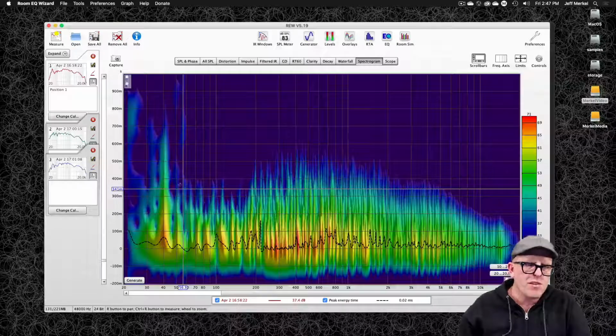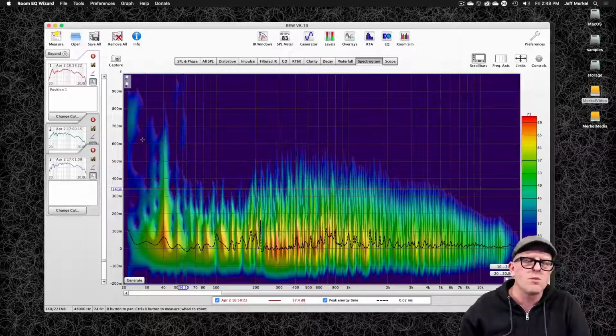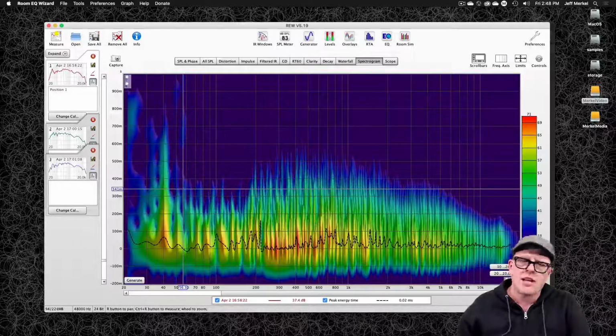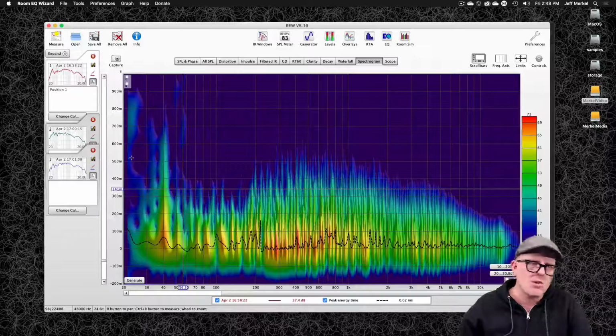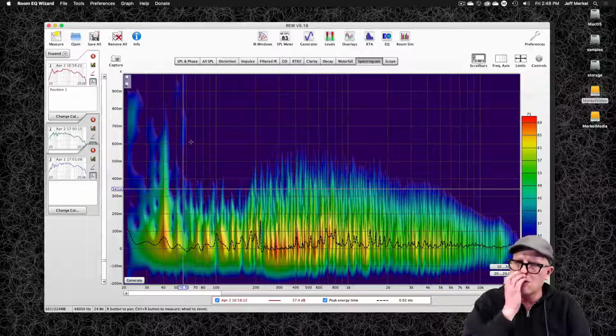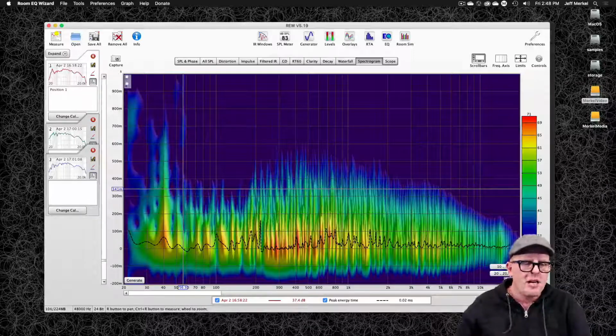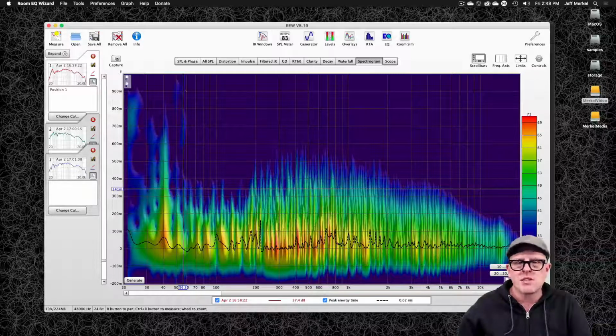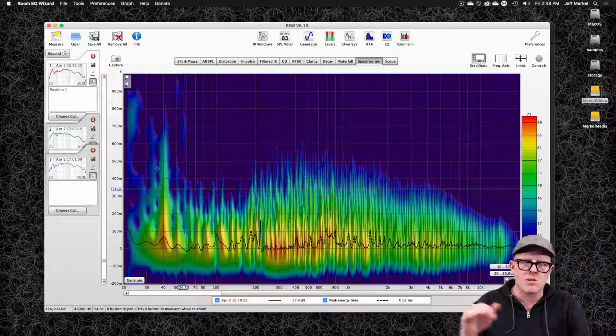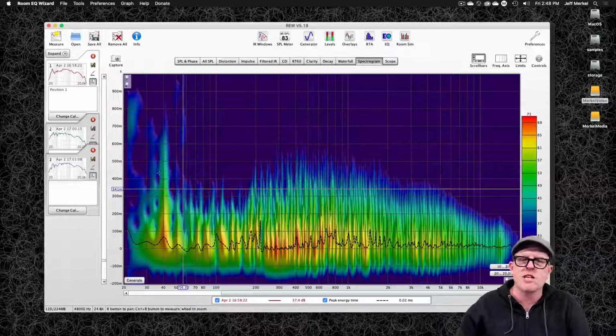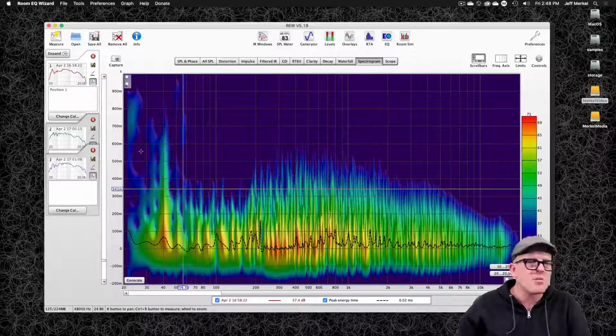We do see these kind of weird peaks down here. This is just HVAC, din, room noise. You'll see this a lot in most rooms, just a general low frequency rumble. But if we think about this in terms of Fletcher-Munson curves, we're not very sensitive at these low frequencies right here. So in terms of subjectiveness, we don't really hear this.